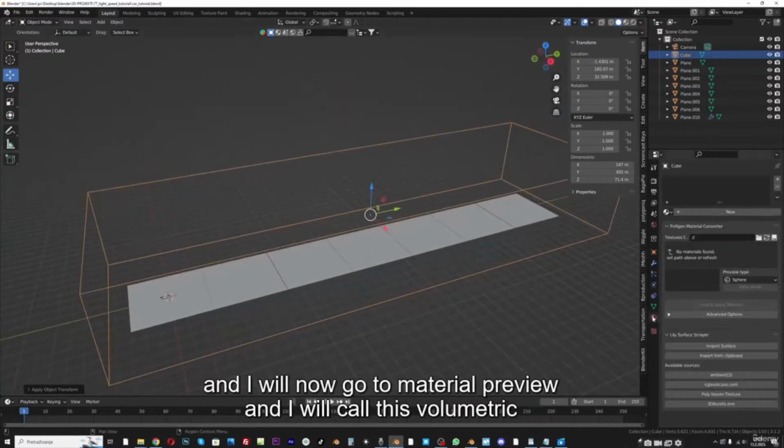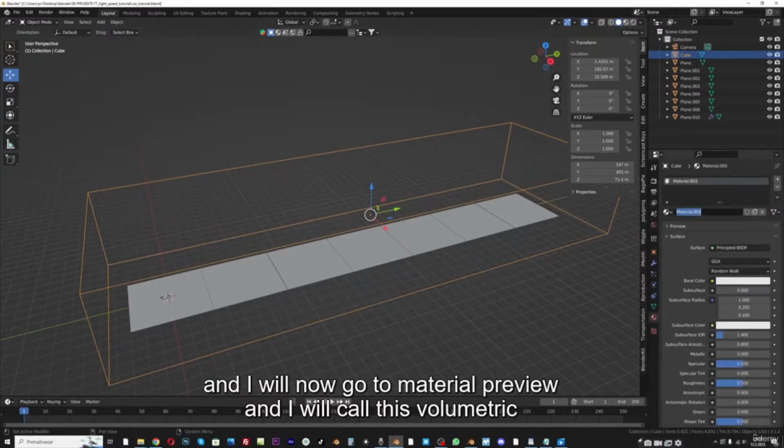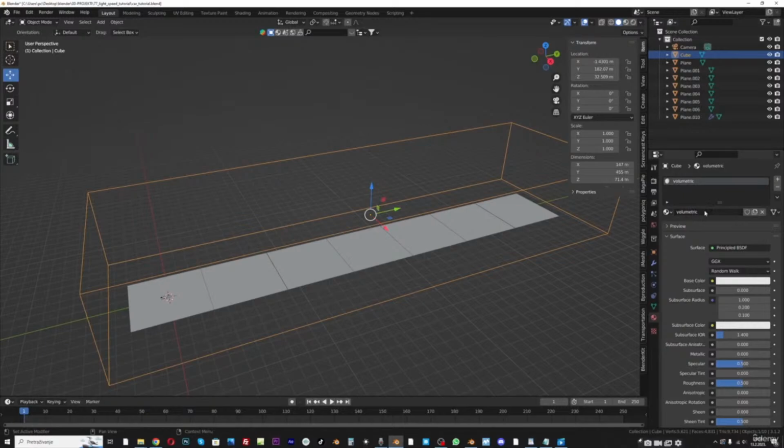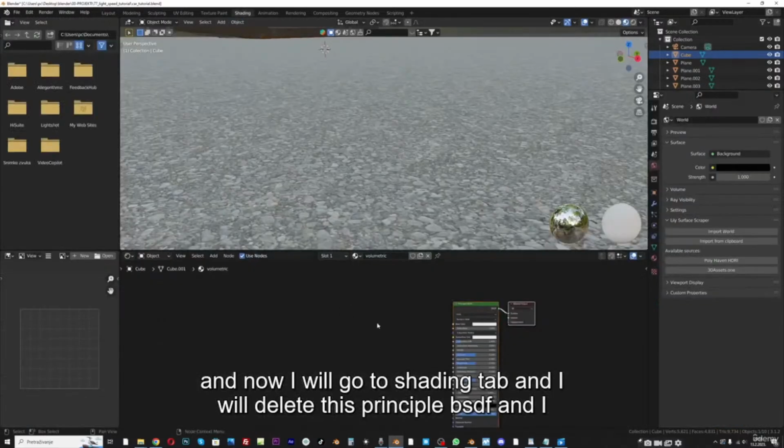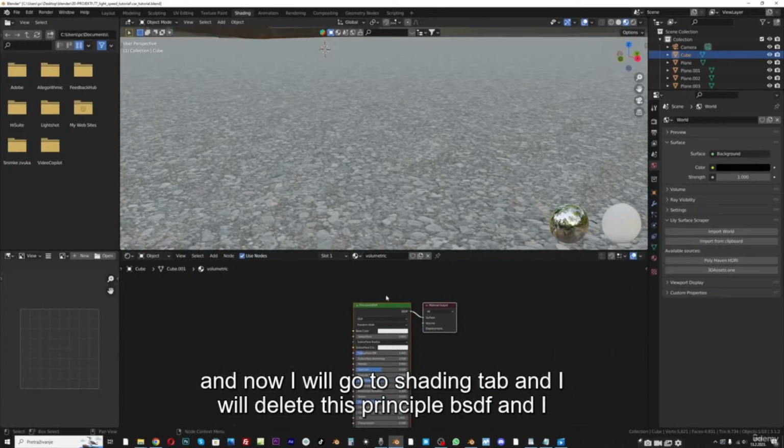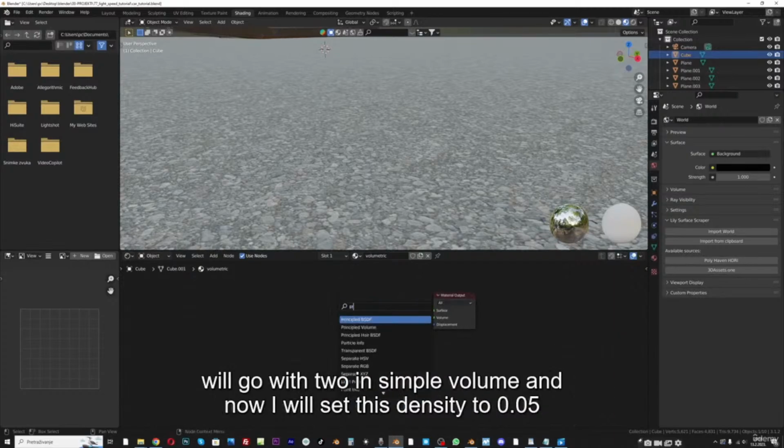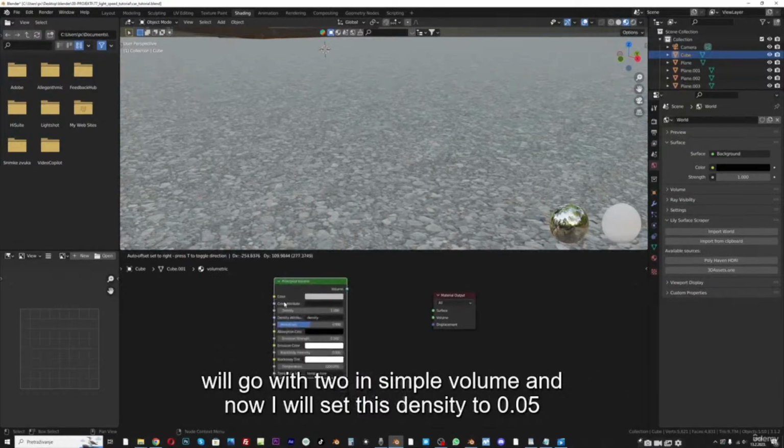And I will now go to Material Preview, and I will call this Volumetric. And now I will go to the Shading tab, and I will delete this Principled BSDF, and I will go with Principled Volume.